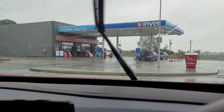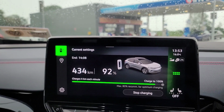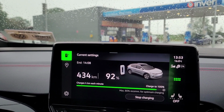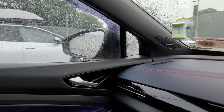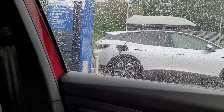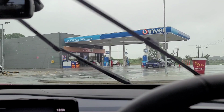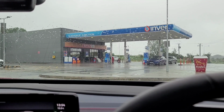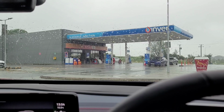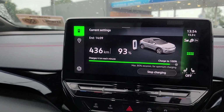And I'd say myself, word will travel fast that there's two 200 kilowatt chargers out here just outside Waterford, and I'd say these will do very well. I think they're here about 2 weeks. I see another ID4, a Pro. He's charging there. He's there about 10 minutes. So word will get around. Open 24 hours a day. The facility is not, but the charging points are, as far as I know. Because I passed this place en route to work, and I noticed the other morning that they were switched on. So yeah, very, very impressed with this facility.